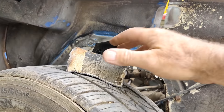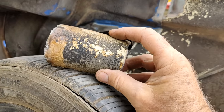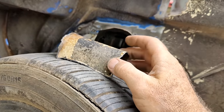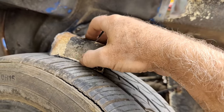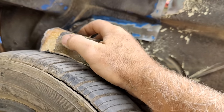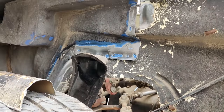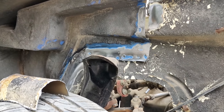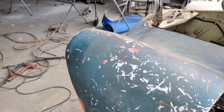A few tack welds on here, a bunch of tack welds on here, and then hold this piece in, and that will help the structure of it. And then that little bit where I can't weld it in there, it'll be just fine like that. That'll solve that problem. In fact, you'd never even know it was like that, no matter how you did it. So it's only so much you can do.